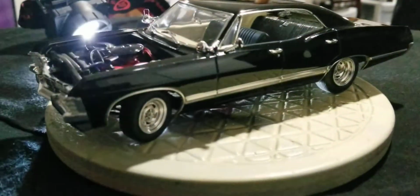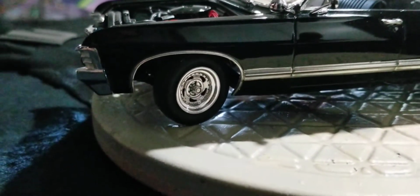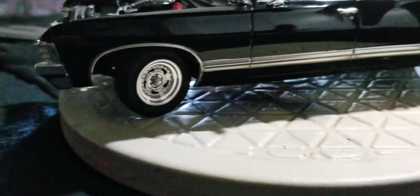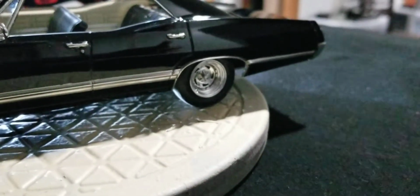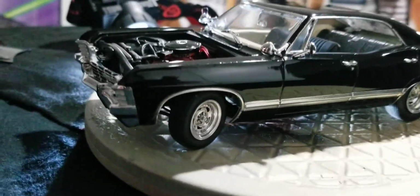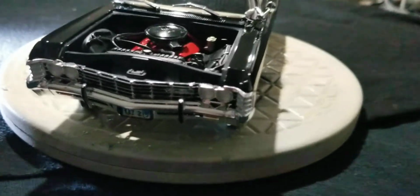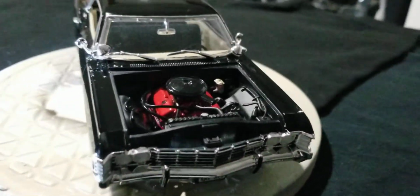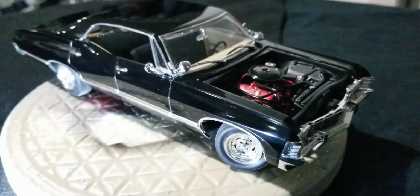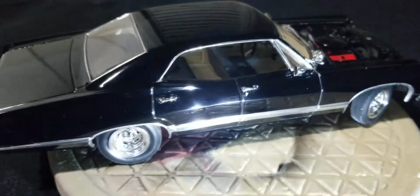So there we have it. Oh, again, a little black wash will really bring out the detail in the tires and in the wheels. Just darkens the metal a little bit, gives it a more realistic look. And well, I think that's about it. This was a very fun build, and I am looking forward to building another one.